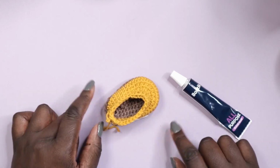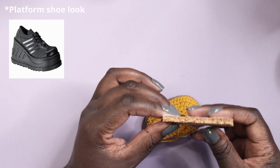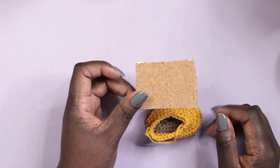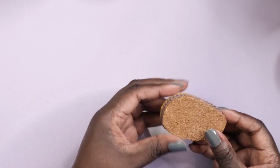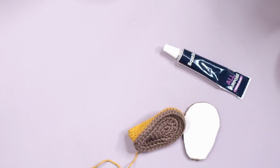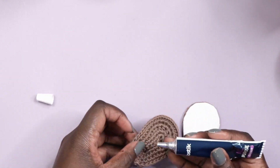I actually wanted to sculpt the sole a bit to give it that blocky sole look, but to be honest, the cork is a horrible material to work with. It's a nightmare to cut, and it just doesn't accept the fine detail at all. It took all I had just to get to the shape that I wanted, and that's being generous.